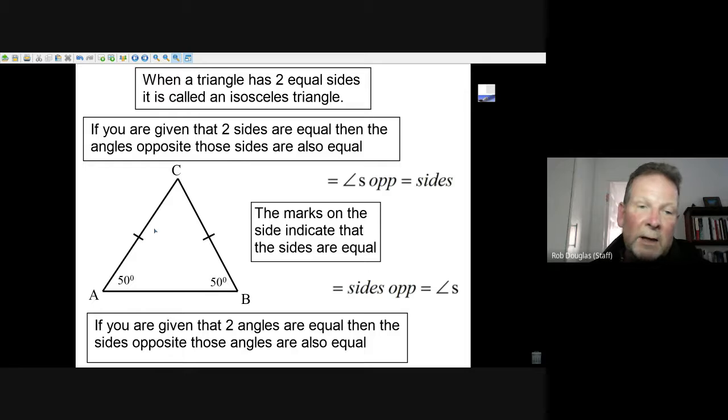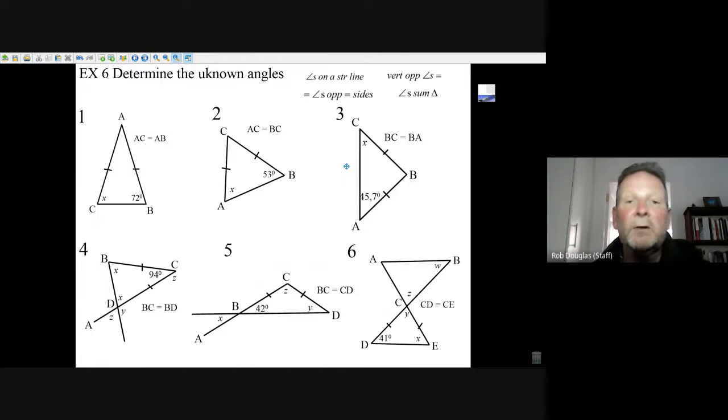And if we've got two sides equal, we can say the angles are equal. But it's also true that if the angles are equal, the sides must be equal. Equal sides are opposite equal angles. And that's the way you put the reasons down, just like that. Now we've got an exercise here. You could stop the video and take a look at it and try some of them if you like.